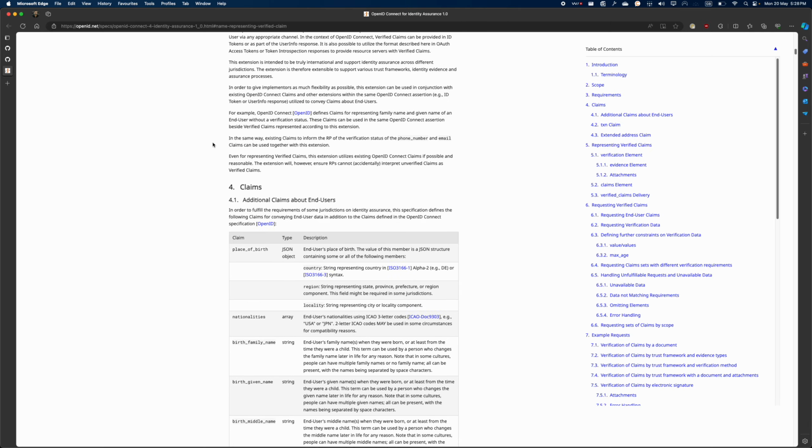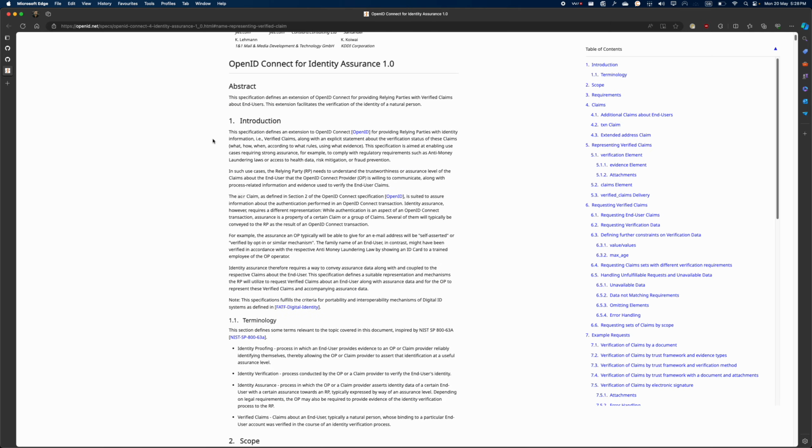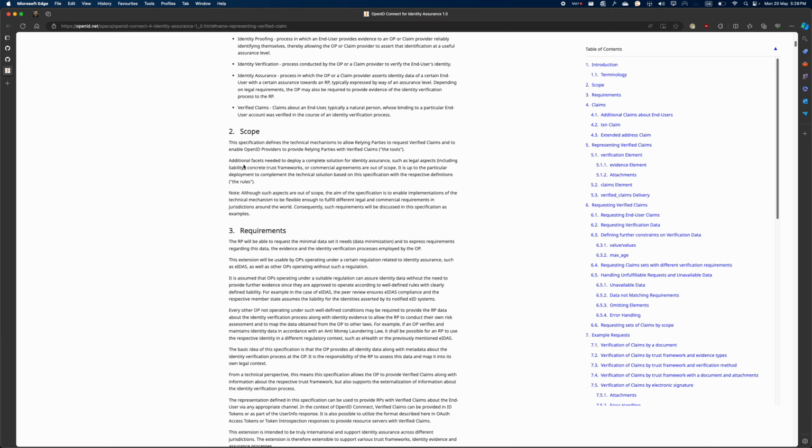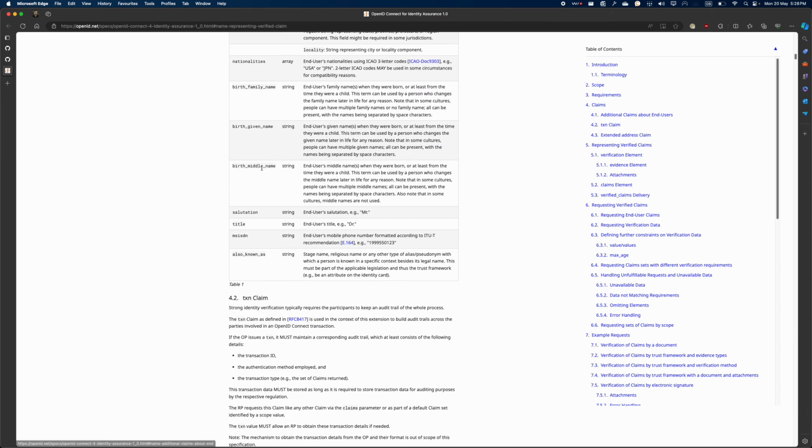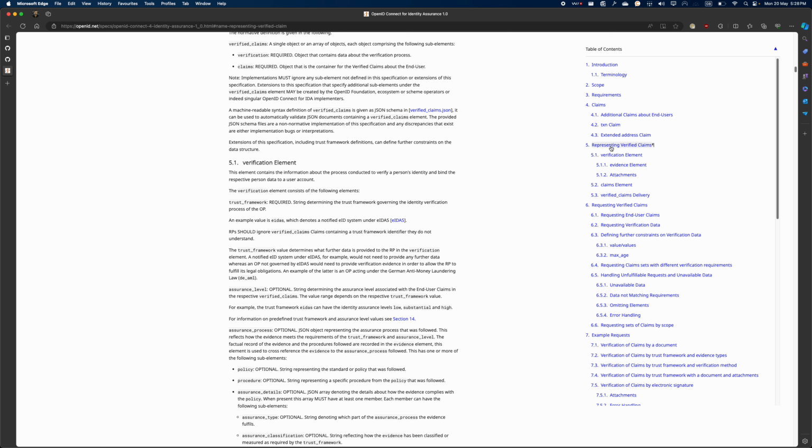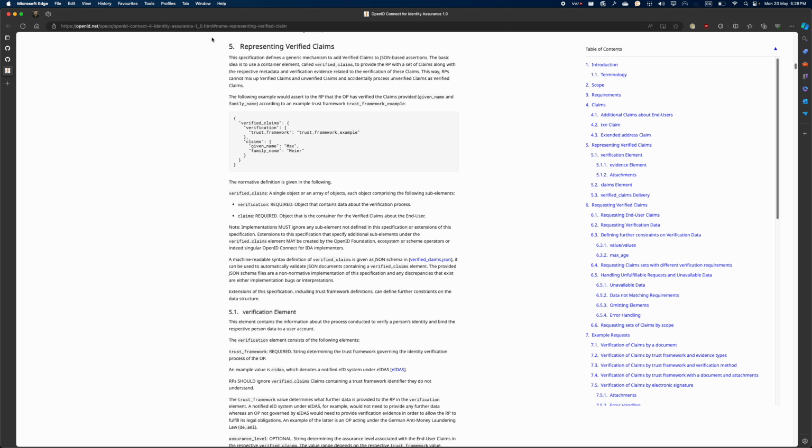Although this spec is centered around identity, we have made some tweaks to use it for property data, and this link is available in the schema repository, but specifically what we want to look at is how we represent verified claims. So this is the theme that you will also see in our schema.